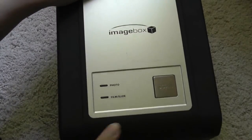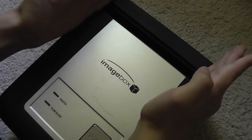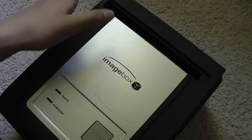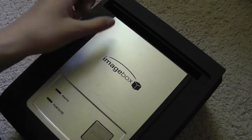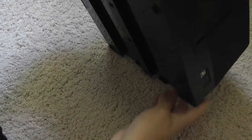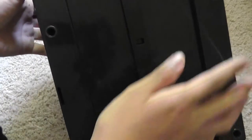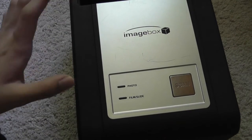As for scanning photos, you scan them in the top slot here. It does have a size restraint - it's not going to be able to take something as large as a regular 8.5 by 11 sheet of paper, but it's fairly large so most of your images will be able to be scanned easily. You can see how the photo would go in and be taken out when ready. The bottom is plain and it looks stackable, which helps save space since this is quite a large device.